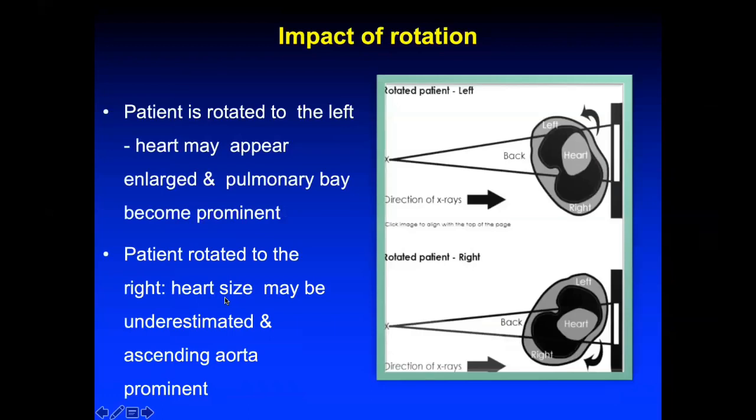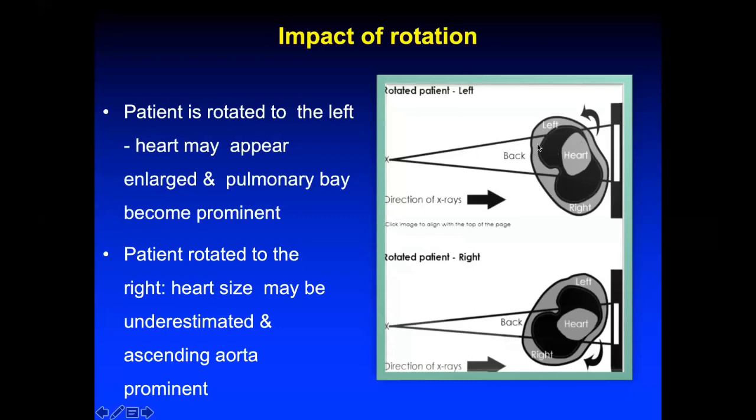So then, the impact of the rotation. Now, why are we so worried about rotation? The biggest worry about rotation is apparent cardiomegaly. Here you see this X-ray, which is taken in the PA view, that is, the images are projected from the back onto a film. So the heart is rotated, that is, you have a left-sided rotation. The patient rotates to the left side, so from the back the projections are there, and there is an apparent cardiomegaly.